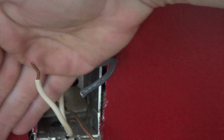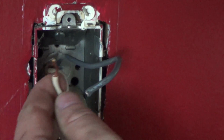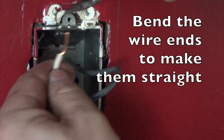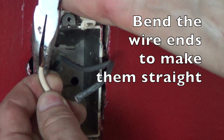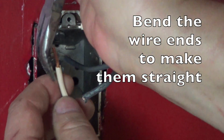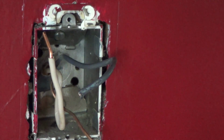Now if you were able to remove your wire and you have a nice little tail coming out that's fairly straight like that, you're in good shape. If you had to pull it and untwist it from around the screw, you may have to straighten it out. This one's a little crooked, not as straight as I would like it, so I just straightened it out with my pliers.